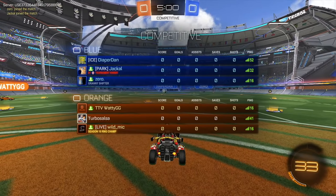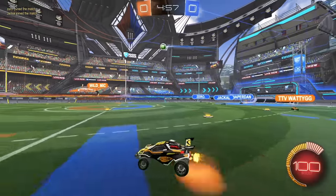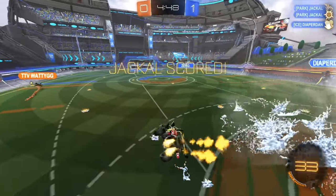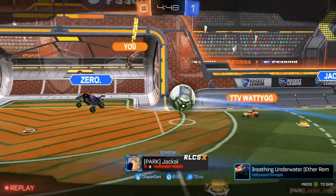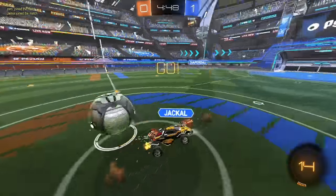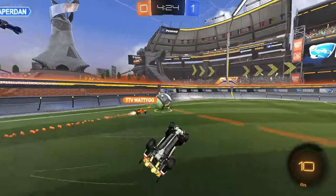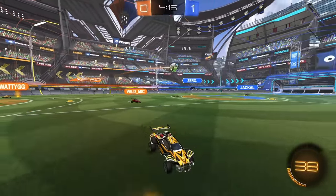We got the same party squad, and they're back on our team again, so let's see how we do. Diaper Dan's on the other team — a lot of nemesis in this episode. Wadi's going to be low boost here, and with Wilde jumping up for this, I've got to be a little bit careful of this touch, because both my teammates are going to be pretty low. Teammate going could be dangerous as well. I'm not a big fan of my teammate clearing it like that because it's going to be open to open space. Wilde taking a super long rotation there is going to be awkward as well. After I land on the wall the way I did, there's almost no way I can recover. But we've got to recover our goal now — not the end of the world. Not a big fan of that touch either — he could have held on to it, but instead gives it to Jackal. My teammate went forward for the demos, so we're now second and third man.